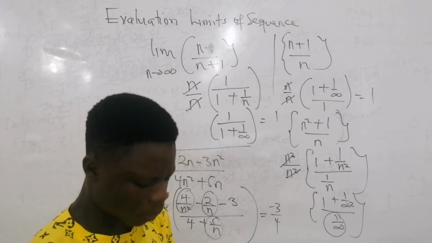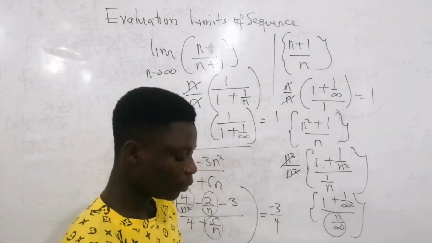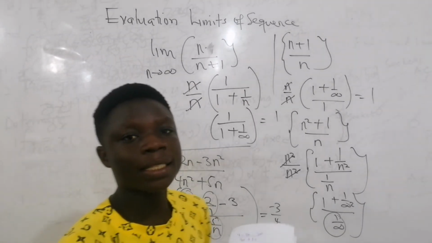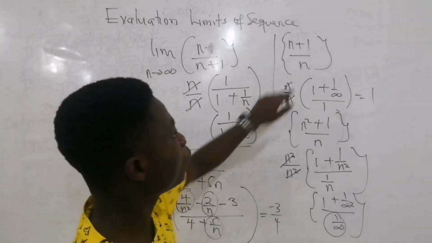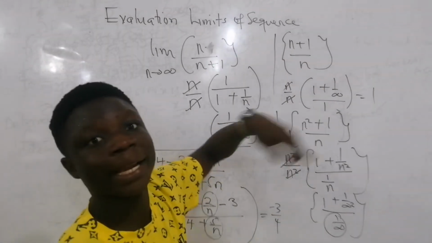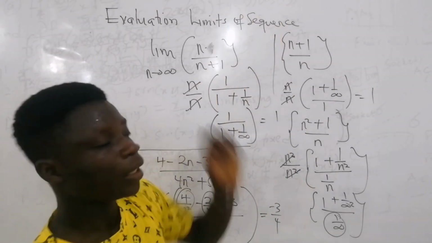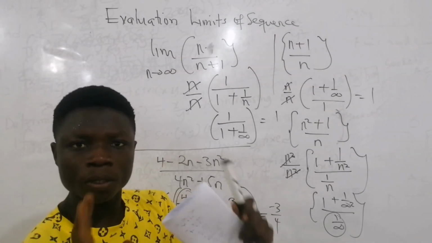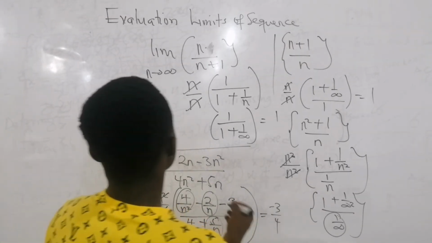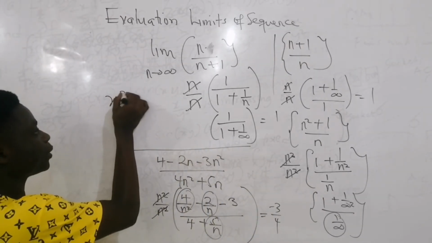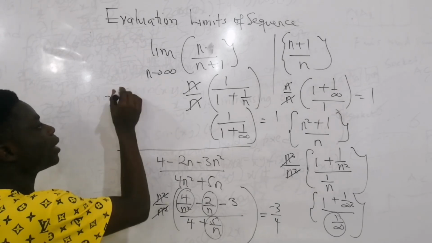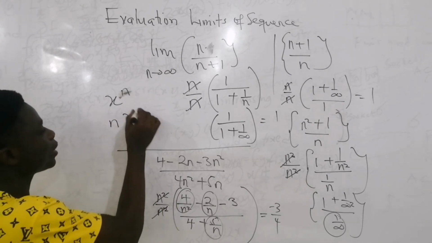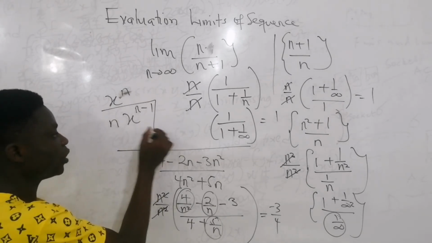Yes. Now, the next method I'm going to teach you is using differentiation. Though you may have no idea about differentiation, that is called the L'Hopital rule. That means you're going to differentiate the top and differentiate the bottom, and after that you put in your value. Now let me give you a brief about differentiation. This is the normal differentiation I'm talking about. For example, if I have x to the power n, for me to differentiate it, you put the n in front, and that will be x to the power n minus 1. This is the rule for differentiation, right?